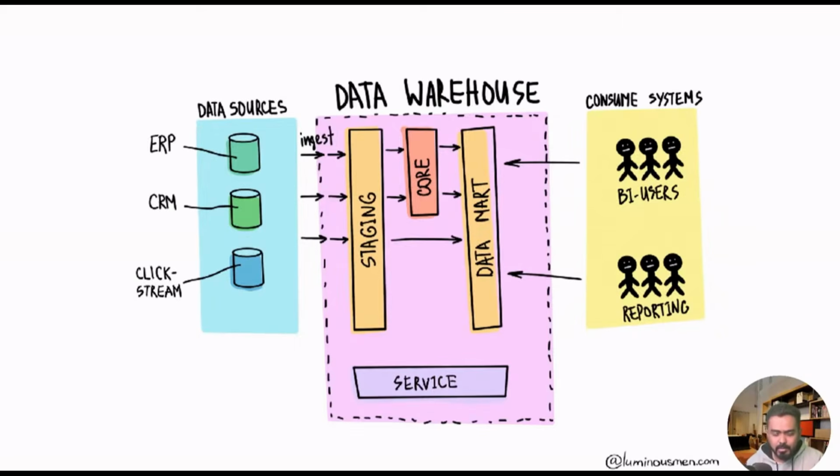Whenever you're pushing the records or the data from staging to the core, it should be transformed data, or you can do whatever transformations are required for your data set, right? So we'll see in our project what transformations we can apply using the Pentaho tool. In our project we are using Pentaho as the ETL tool, right? Then from the core, the core will have all the clean data. So it can go to the core.